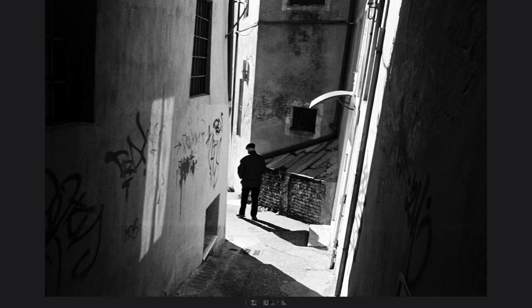The placement here is perfect, right? Because you have this person filling in an area that would be largely negative space. Their shadow and their body serves as a great counterpoint to all the other elements in the frame, especially since this is a black and white. His dark clothing complements the darker tones that exist throughout the frame. So it's an image that really, really works.